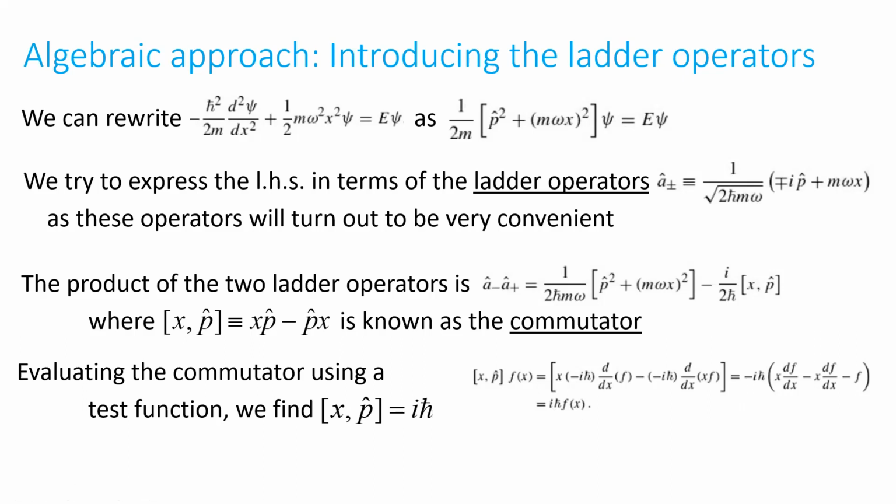Okay, so we can use that in this expression up here for the product of the two ladder operators, because that involved the commutator of x and p. If we plug in i h bar for the commutator right here, then the h bars cancel. We get i squared, so minus 1, but we have minus that, so we have plus 1/2 here. So this whole term becomes plus 1/2. Then we can take that over to the left side and it becomes minus 1/2.